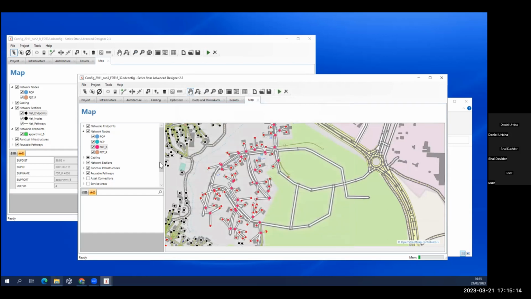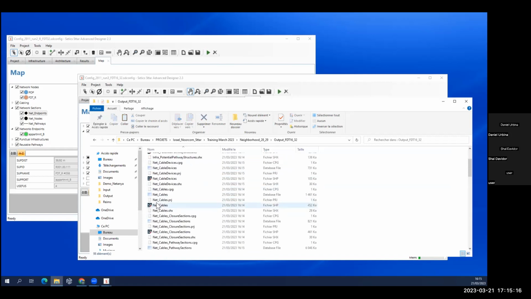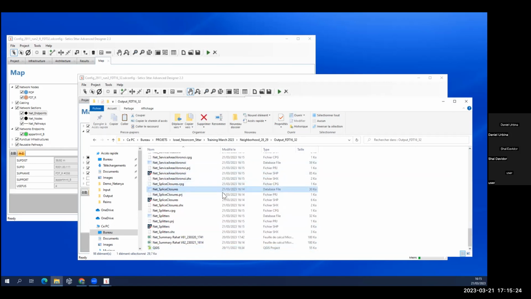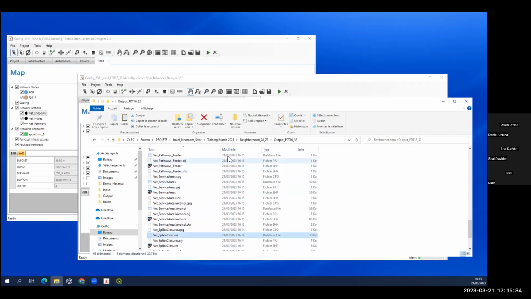And here I had a QGIS file, you see? And this QGIS file, you see it was modified this time. The symbology is linked to the files that I have in this folder.